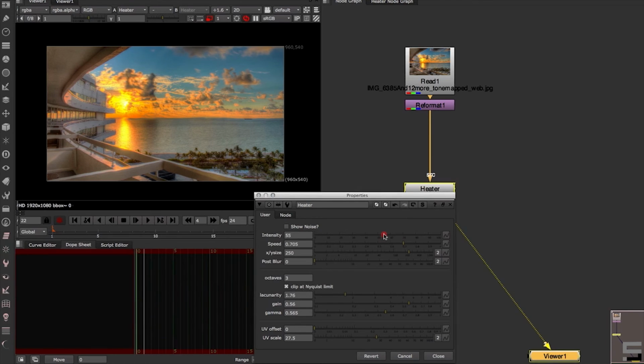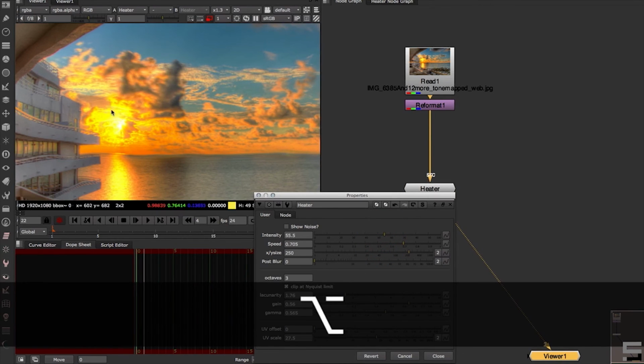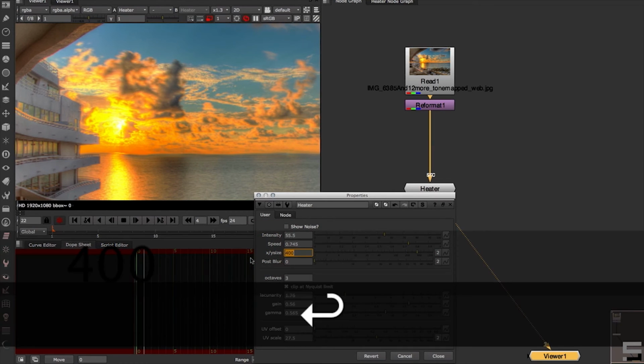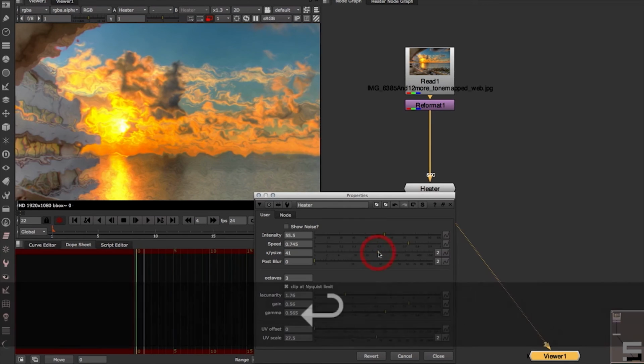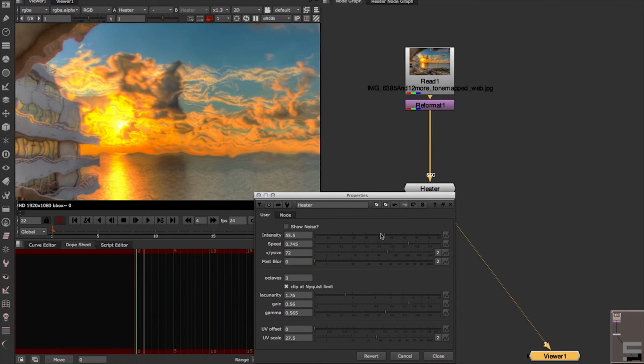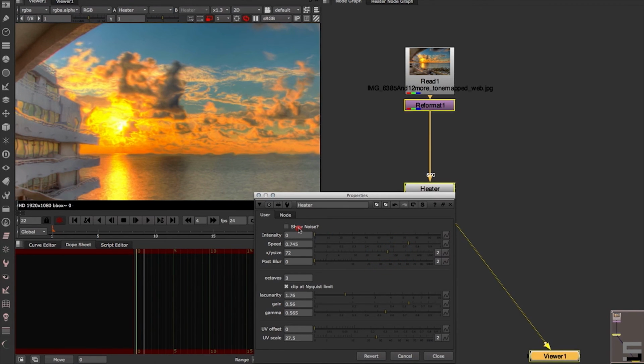So here's our, let's dial up our intensity. Let's exaggerate everything a little bit. So you see this intensity is just kind of changing the separation in the amount of push and pull, if you will. Make it go a little faster. Make this X and Y size like 400, so it's a little smaller, so the noise is going to be, or I'm sorry, like this, let's say like much, maybe a little intensity side.